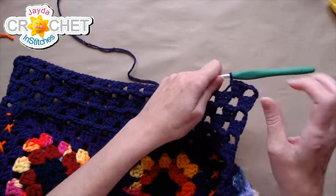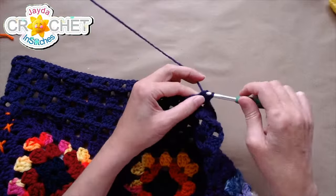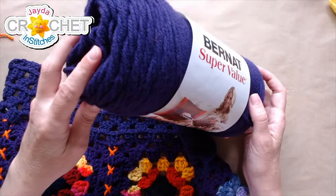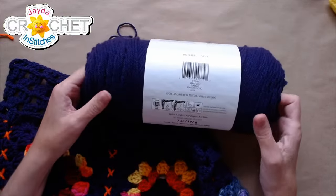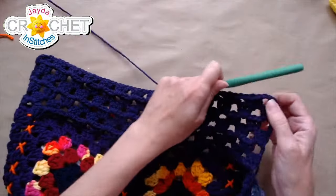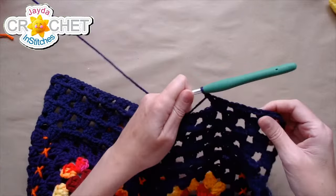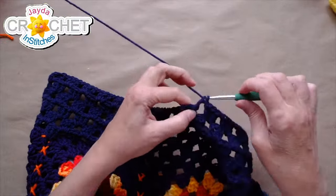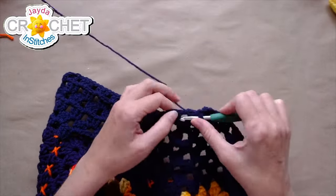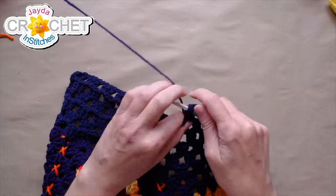I thought the Lion Brand Mill deal was amazing. I was so happy and excited with that. Like I said in the video, I haven't picked up that much of anything for $60 in such a long time. I was delighted. And this purple I'm using was a discontinued color. I got two of them, and now I'm sorry that I didn't get three or four, because it's exactly the same color as the purple from my previous granny squares, and it's so rich. I love it. So pretty happy with the way that worked out. I love this color. I had such trouble finding purple this year, and finding it in the kind of yarn that I wanted. Sometimes I'll see purple yarn, but it's not in the specific yarn that I'm looking for.